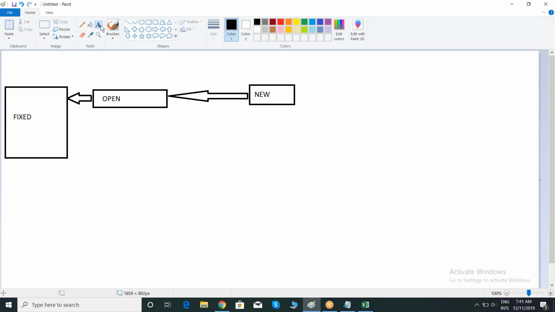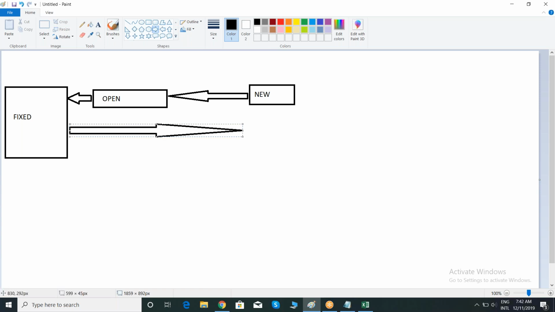Clear? Now after bug fixing, what do we have to do? What may the developer do? After the bug got fixed, again we have to retest it, right?